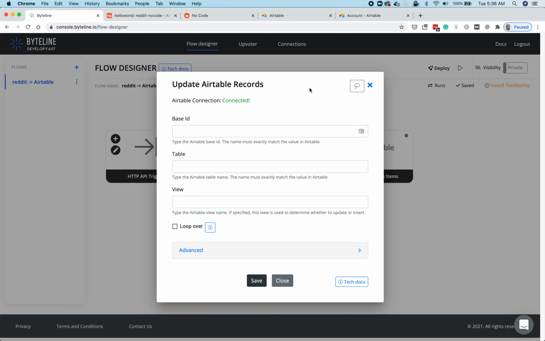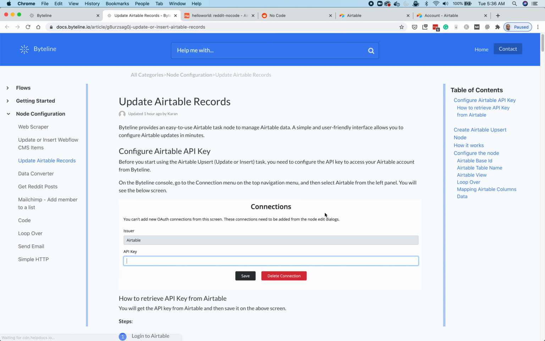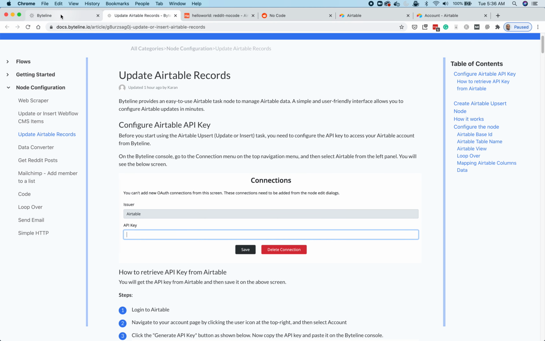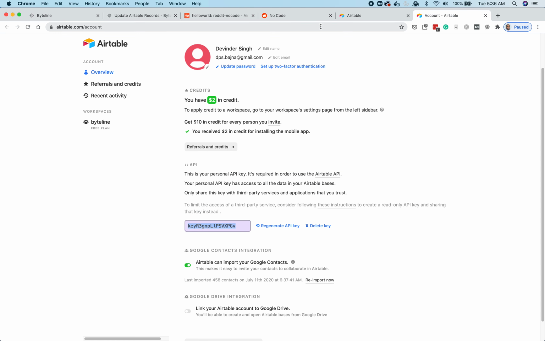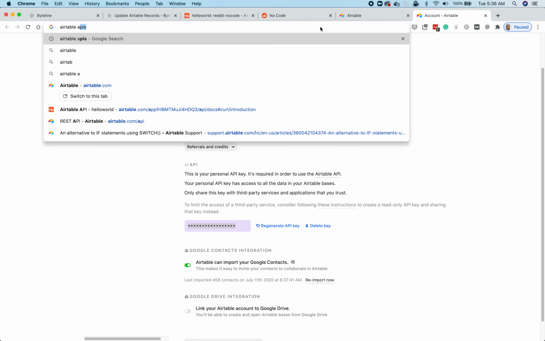And if you want to see details on how to get the API key for Airtable, or how to get the base ID which we need for the next field, you can look into our tech docs, which is always in the bottom right corner of any Byteline task, and this explains all the details. So now let's get the base ID for this.